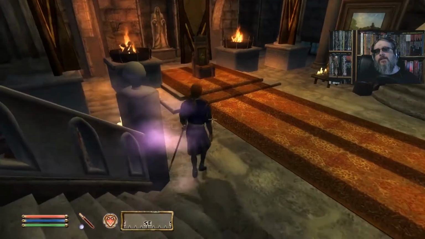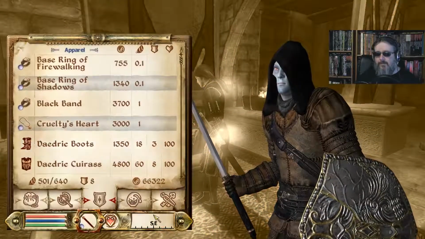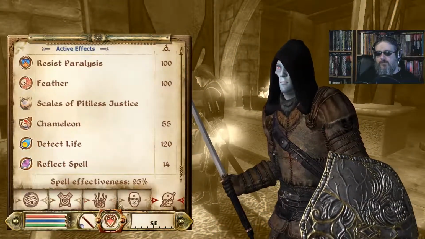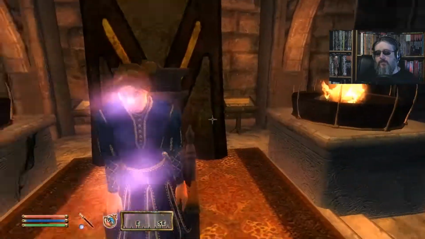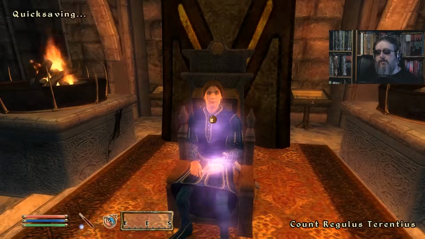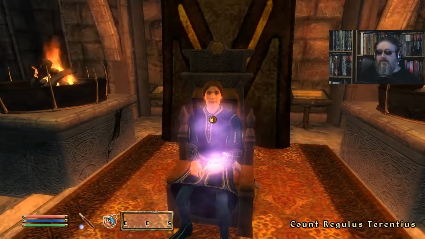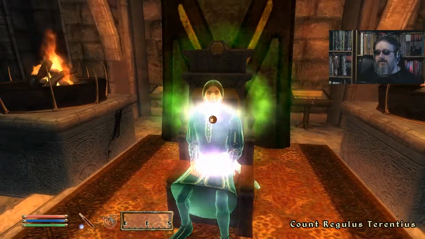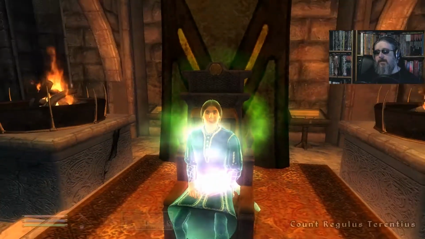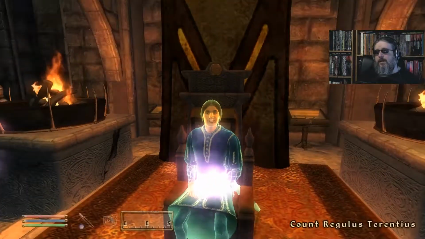That's okay, though, because we have powers for just this sort of effect. Here we go. I'm gonna quick save before I use it, just in case. Come to me. Alright. Get back, you filthy! Oh my god. Get back, you filthy!